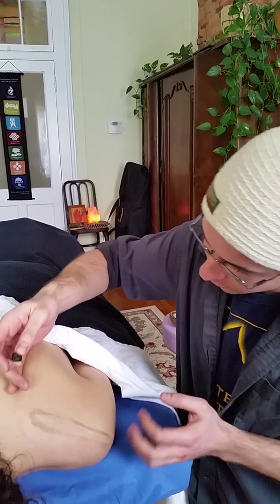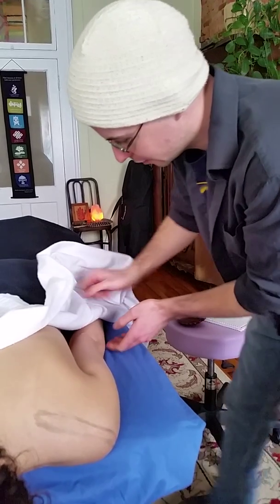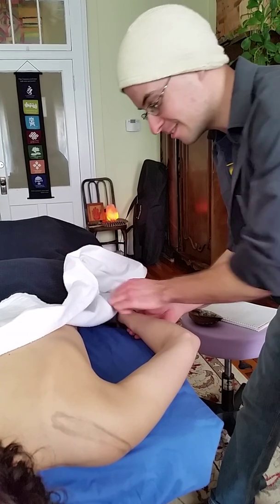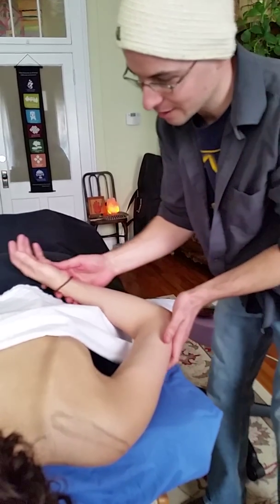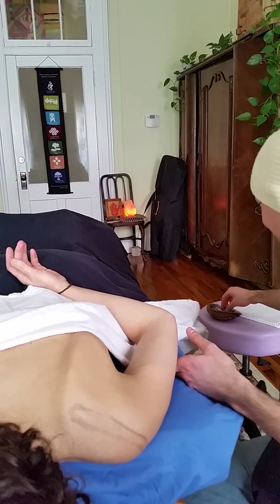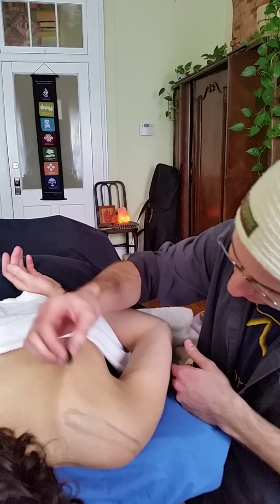So you can feel and move it in there. We're going to pop out Evie's scapula a little bit here by chicken winging her arm. Oh, there it goes already. You see it? Look at that. That's beautiful. So if the arm is able, you can raise it up onto the low back and look at it rise up there. Evie has such a beautiful scapula. Such a beautiful scapula, Evie.